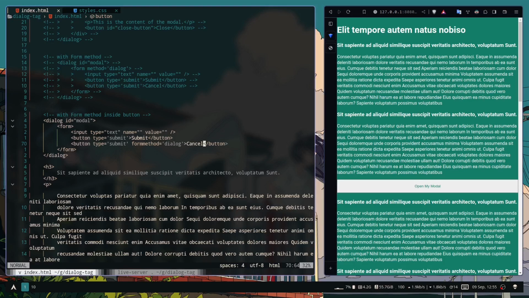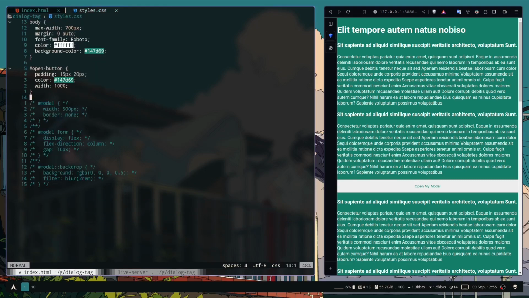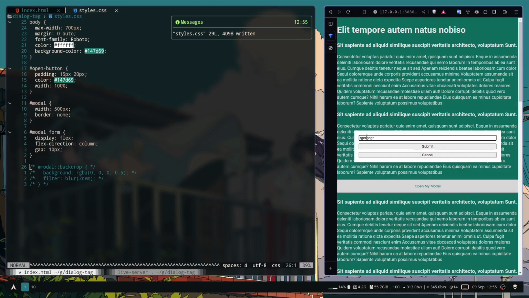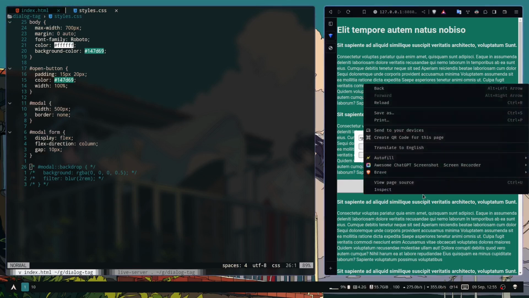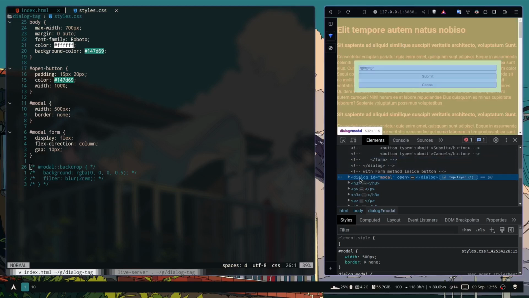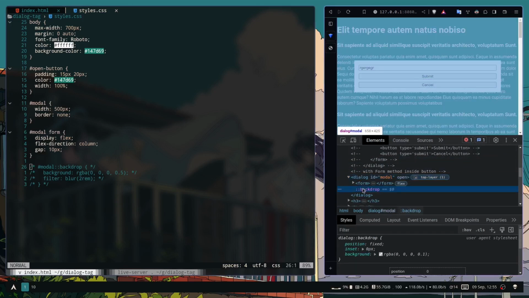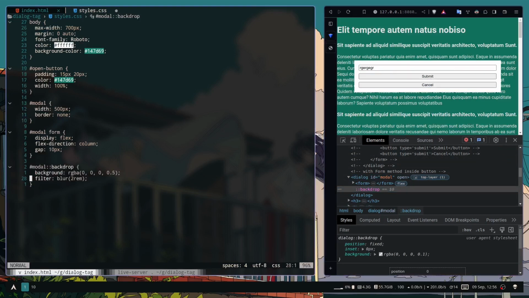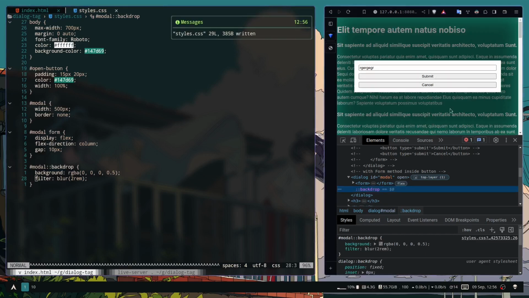You can also customize the dialog tag. So I have also written some basic styles. So I'm just gonna uncomment this. And if I open up the modal, we have some styles. You can also style the backdrop. The backdrop is actually a pseudo element. If I inspect this inside the dialog, we have this pseudo element. And you can also select it normally. So I have added a background of black with transparency and a blur. And this is what it looks like. And our backdrop is now customized.